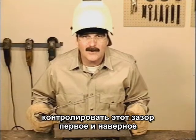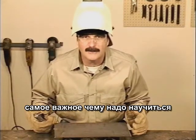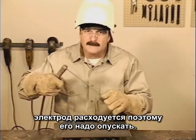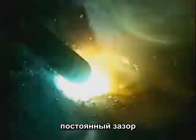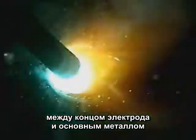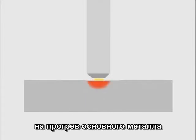Having control of this arc gap is one of the first and may be the most important thing you need to learn. As you're moving along to build weld bead, the rod is being consumed, so you also have to be moving in. And the whole time you need to maintain a constant, uniform gap between the tip of the rod and the base metal. If the tip of the rod is jammed right down on the metal, the arc doesn't have time to heat up the base metal.